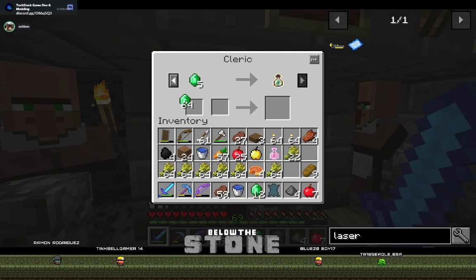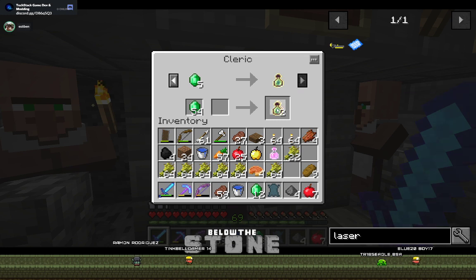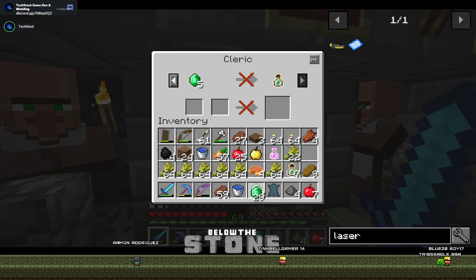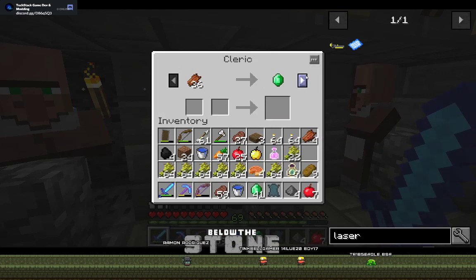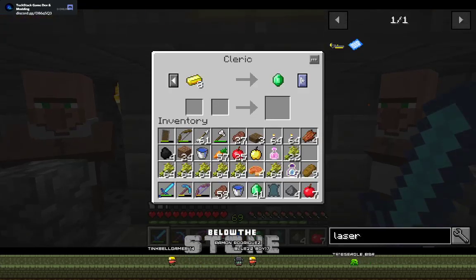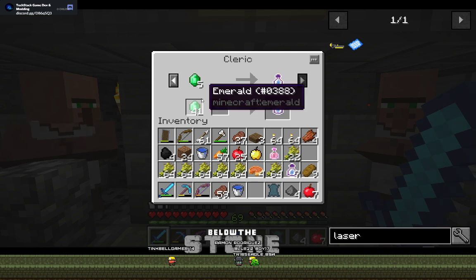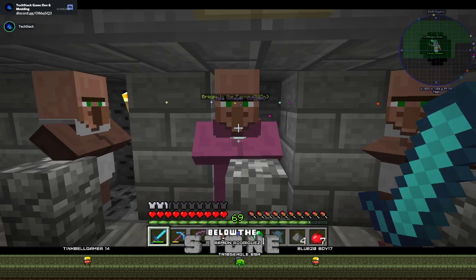Oh, they need... ooh, 5 emeralds per bottle of enchanting. Yay. And I got 7 bottles of enchanting out of him before he doesn't want to trade anymore. Do you just automatically reset that one because it's your last trade, I hope? Yeah, you do. Cool. And he doesn't want to do it again already. Wow.